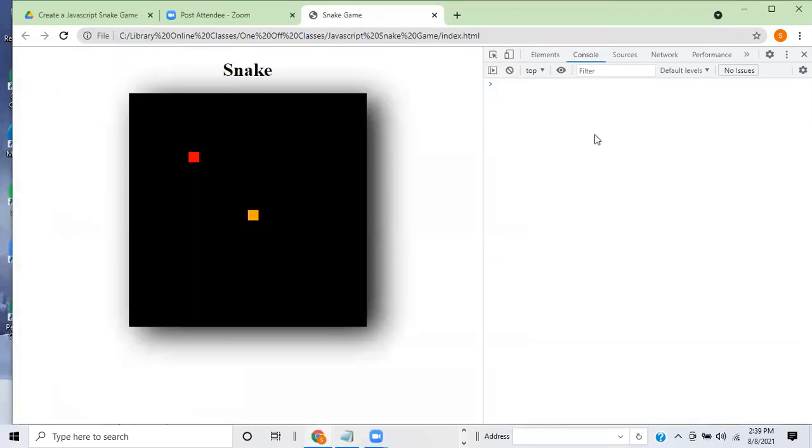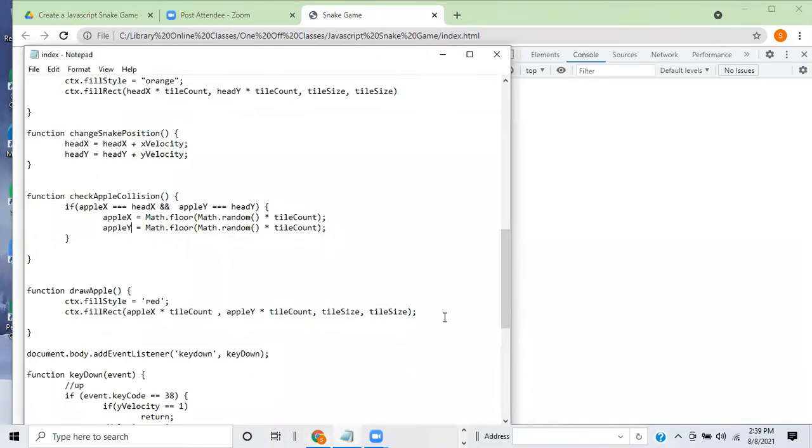So I've saved my file, and I will do a refresh. And what I'll do is try and eat the apple. I did it. Okay, so I ate the apple, and the apple moved. All right, so that's working fine. Let's go back to our JS file and see what's next.